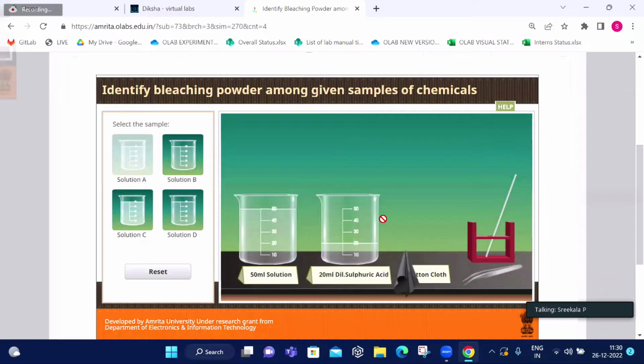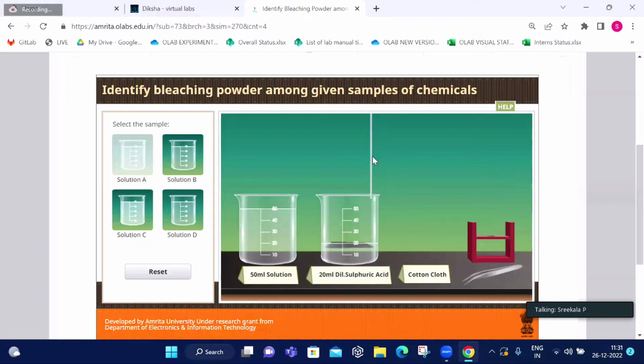Take the black cotton cloth, dip it into the 50 ml solution. Now take the forceps, drag that cotton cloth, put it into 20 ml dilute sulfuric acid solution.